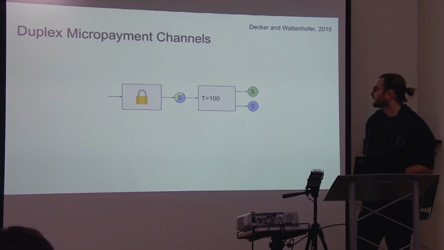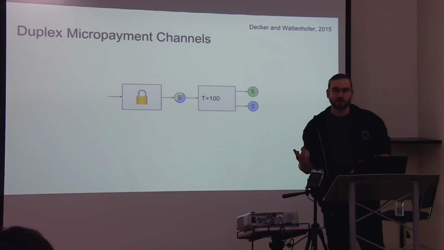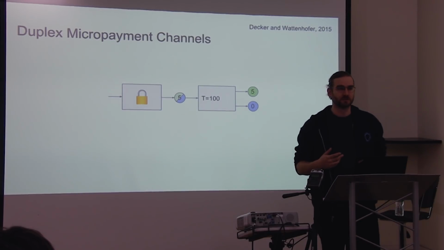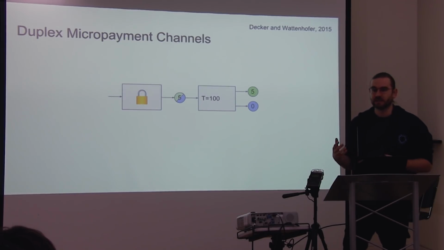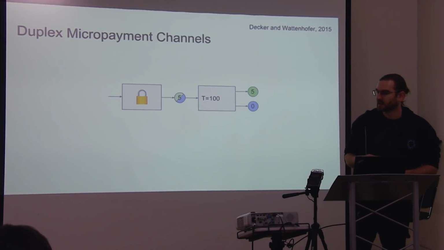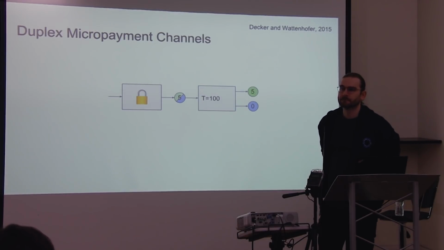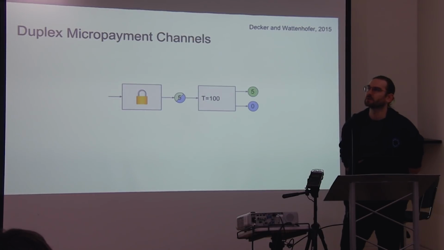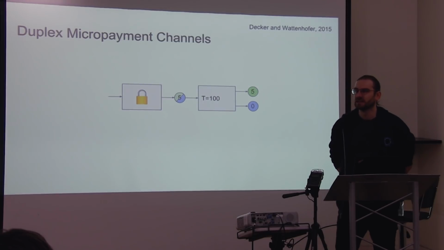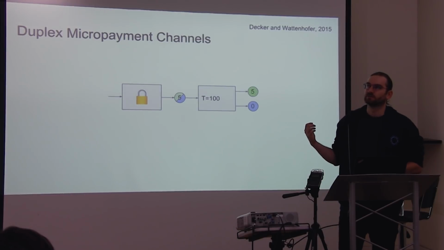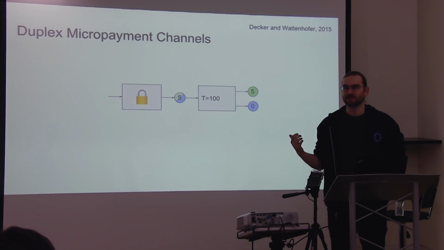Okay. So what we came up with in 2015 is what's called a duplex micropayment channel, and that's really a system which allows you to transfer back and forth multiple times. Did you actually come up with this? So you published it in 2015. Yes, so I think it was around Christmas that I had the core idea, and this was 2014. 2014, and then we wrote the paper, which is always a long process, and then we submitted it.